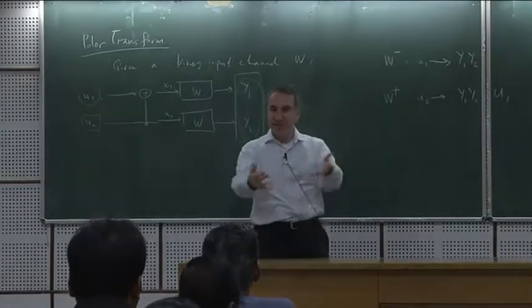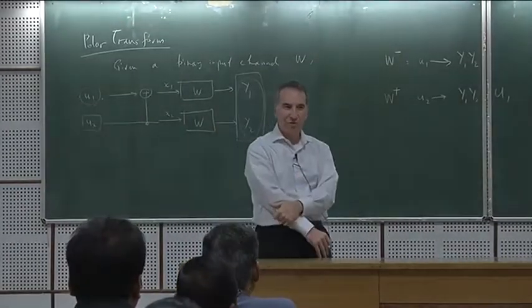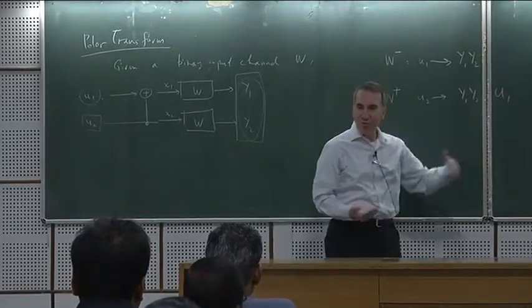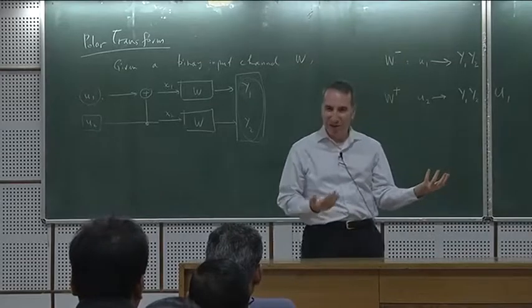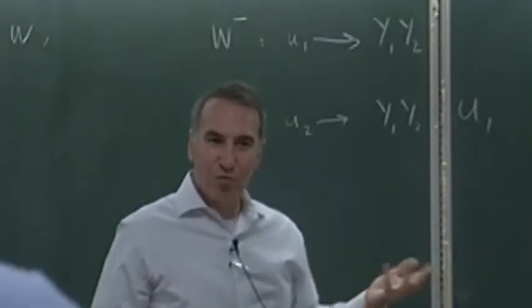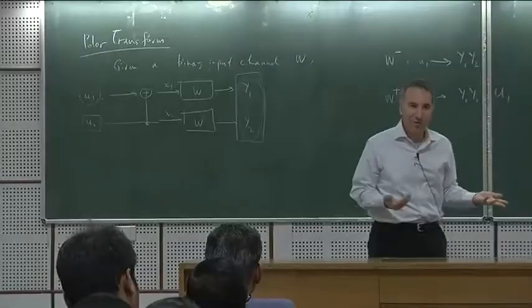So this is a strange claim to have obtained such a channel because, well, U2 is no problem. The transmitter indeed sends it. Okay? So it is indeed input to the physical objects that we have there. And Y1, Y2 is indeed in the position of the receiver. That's fine. Okay? But how is the receiver supposed to obtain this U1? Because he obviously doesn't have it. It's on the other side.